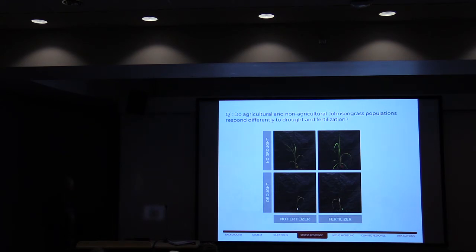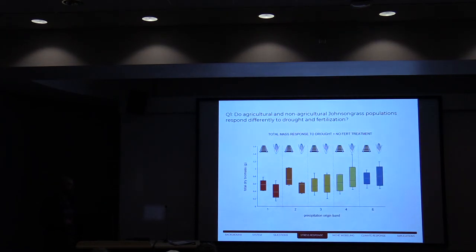And so these data just recently came in, and we're just starting to analyze them. But there are some, maybe if not trends necessarily, but certainly differences. You can see ag and non-ag, that's how these bars are labeled. And then across the bottom is the different precip gradients, which are also corroborated by the colors. The red is the driest, the blue is the wettest. There's certainly some interesting differences within precip gradients between ag and non-ag, and also as a trend across the spectrum. But this is ongoing, and so there will be more analysis on this at a later date.